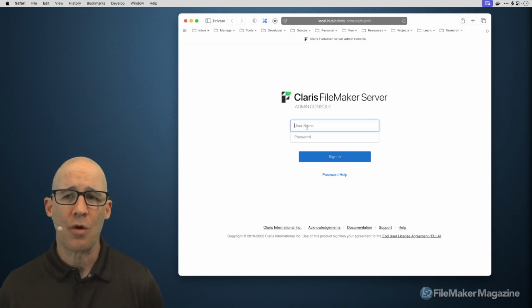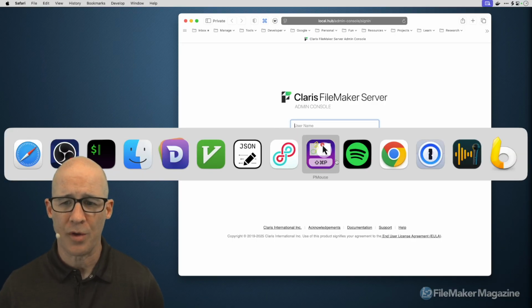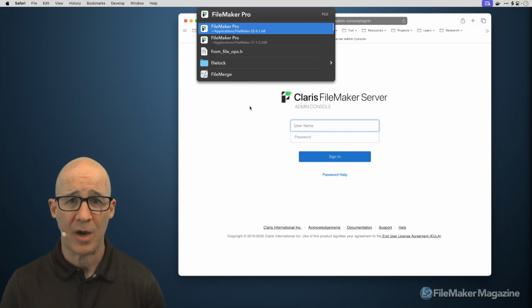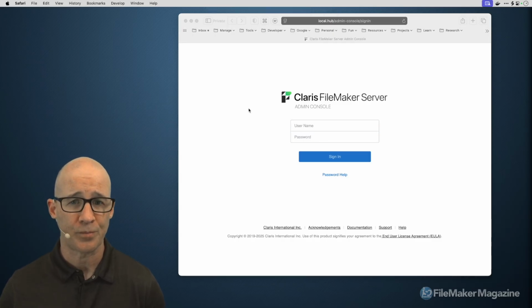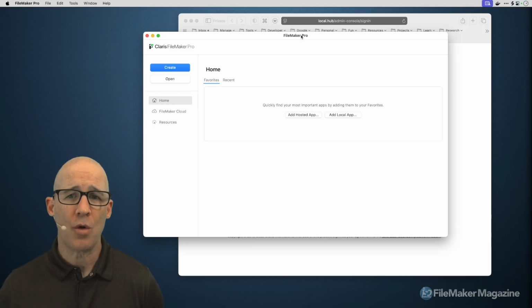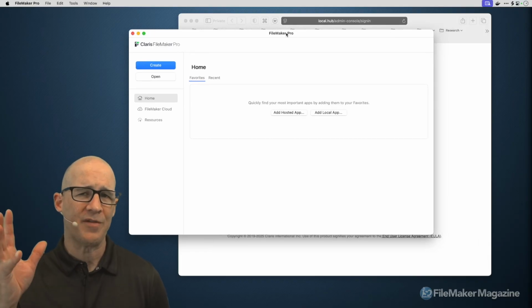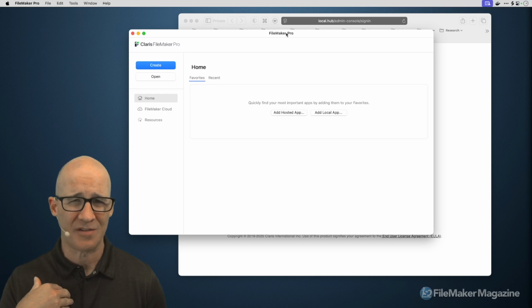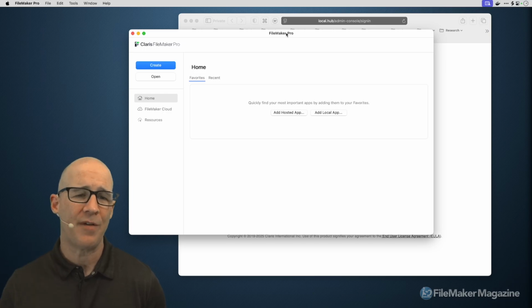Well, I'm going to switch over to FileMaker because we're not going through the server right now. I don't have FileMaker running at this point. We'll open up FileMaker. I'll use 22. I am going to open up a file. The whole point of this series that we're walking through is that we are creating a launcher for ourselves that is a little bit better than what FileMaker gives us here.